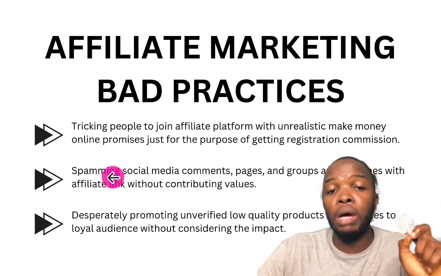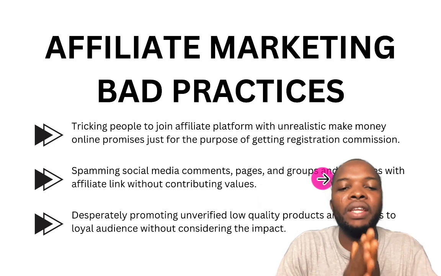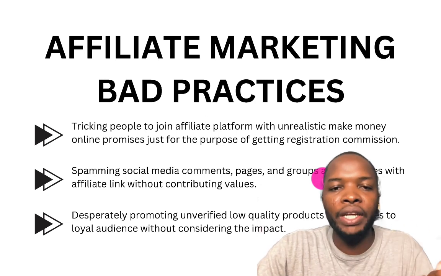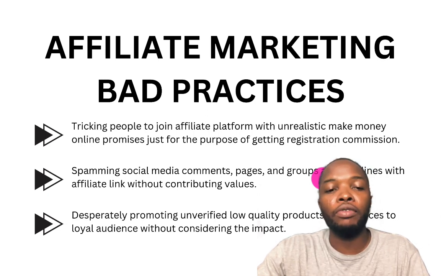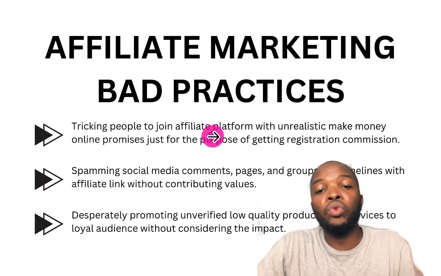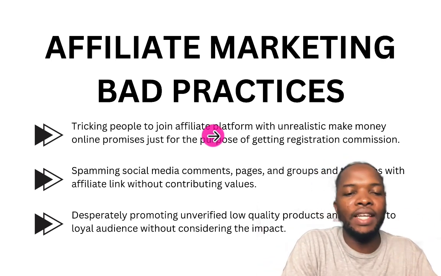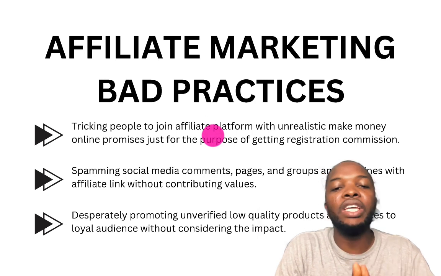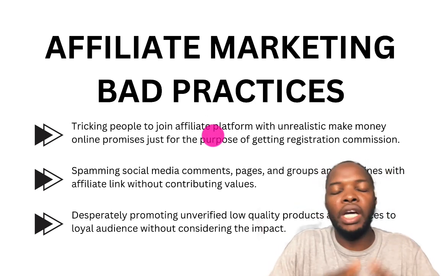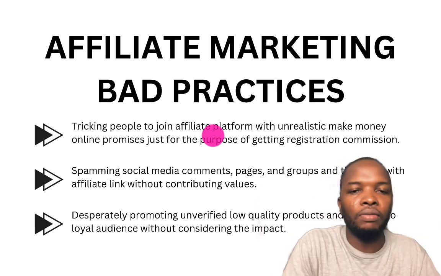The second one is spamming social media comments, pages, groups, and timelines with affiliate links without contributing any value. You see many beginners, when they join an affiliate platform, maybe after following the first fake promises, they go ahead to register on the affiliate platform, and immediately they register, they copy their affiliate link. They don't know the best practice, what they can do, how to add value to their audience so that they can start promoting the link effectively.